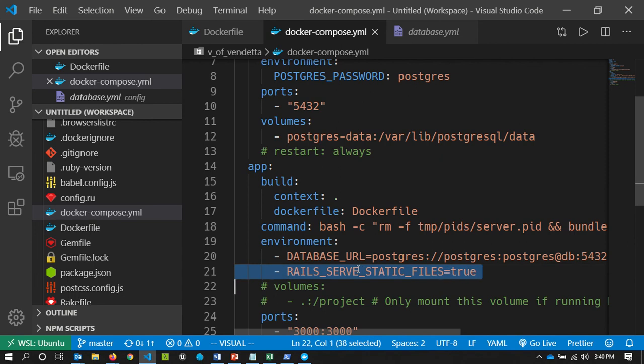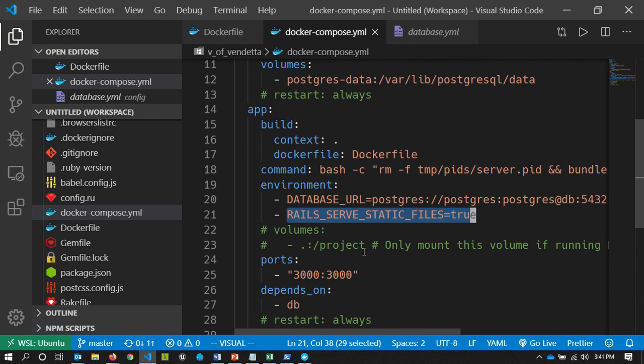This one took me a long time to figure out. Rails serve static files. If Rails sees this, Puma, the Rails server, is going to serve up all those static assets that we precompiled. I'm not used to doing this because when I typically deploy Rails applications, I have Nginx running at the front, almost like a proxy. And then instead of using Puma, I use something called Phusion Passenger that serves up my Rails application. In that way, with Nginx, I get to serve up all the static assets because it's a really, really fast HTTP server for serving up static files. In this case, I don't have Nginx available to me, so I need Puma to serve up those files, and by default, Puma doesn't do that. So by having this in place, I was able to get the static assets to be hosted.